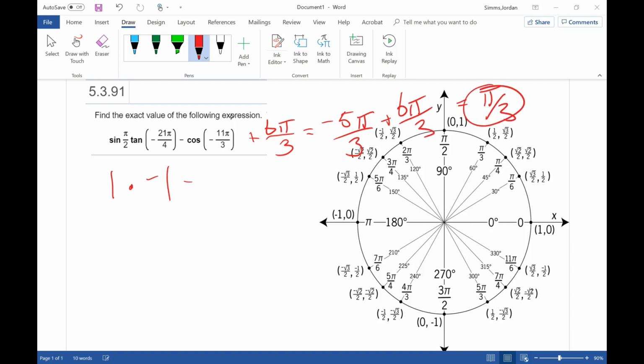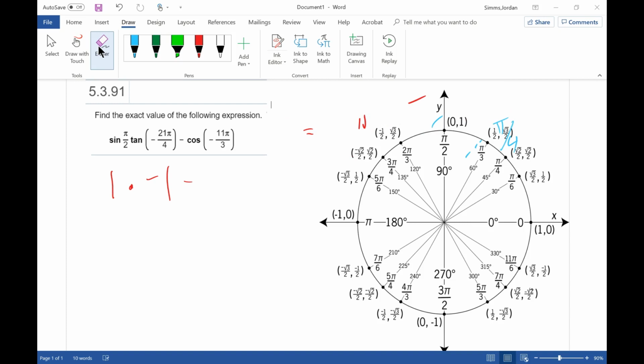Right? So again, this is our coterminal angle, same angle. Let's find the cosine now of pi over 3. And we're laughing. So we'll find pi over 3 in the unit circle. We'll look at the cosine, which is the x component of that. Here's pi over 3. The x component is 1/2.